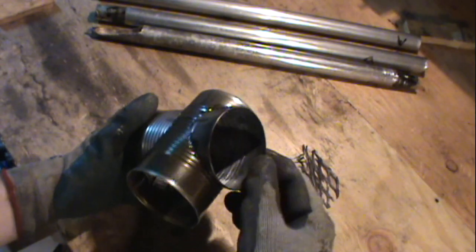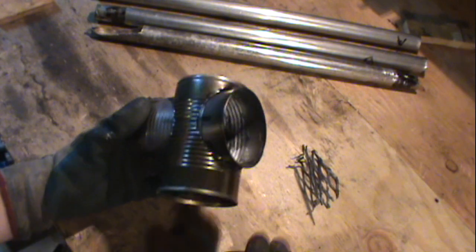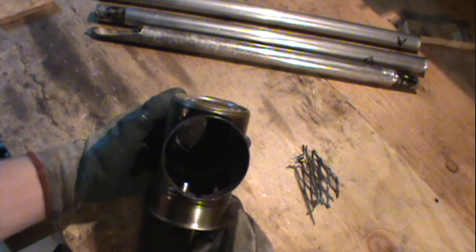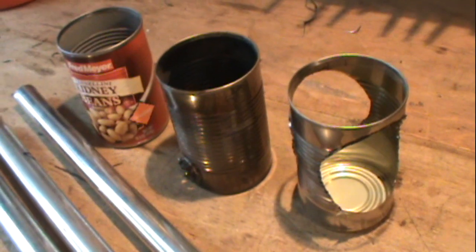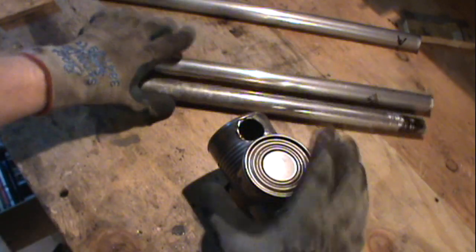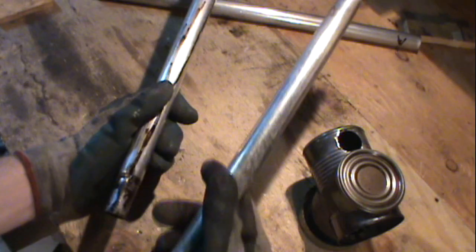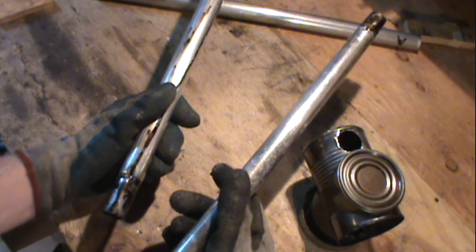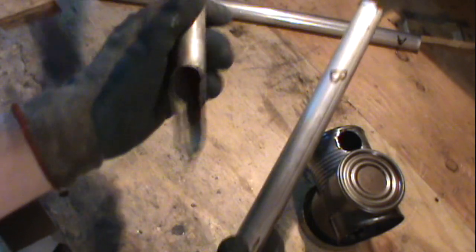My latest camp stove experiment. It's meant for backpacking. It's basically a couple cans put together. And the chimney is about 4 feet tall. It's assembled, it's 3 pieces. They just go together.